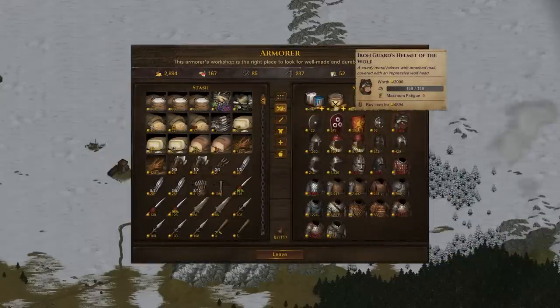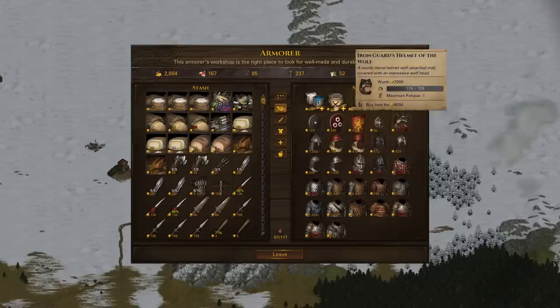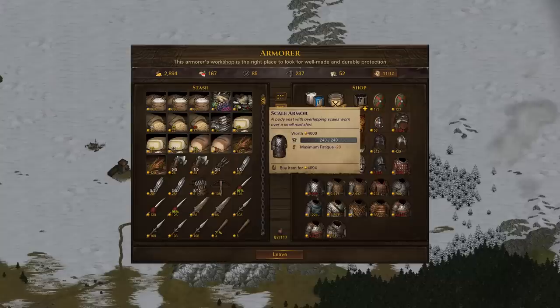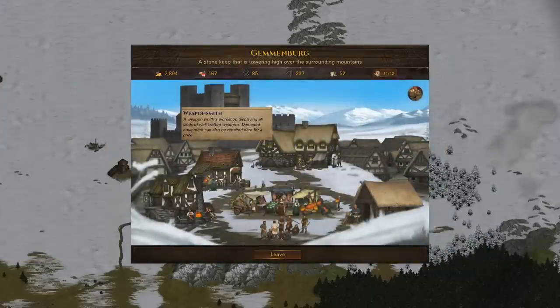Wow. Iron Guard's Helmet of the Wolf. That's not bad, actually. That's pretty. Ooh. A black bar boot. This is not a bad helm at all. 159 for -5. That is a pretty sweet helm for the money. I like that a lot. Huh. All right, we'll keep that in mind for a second. Let's go check out the weaponsmith.